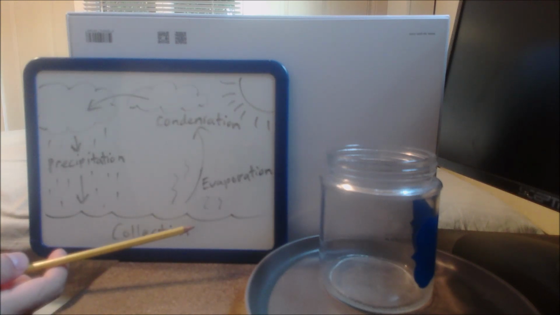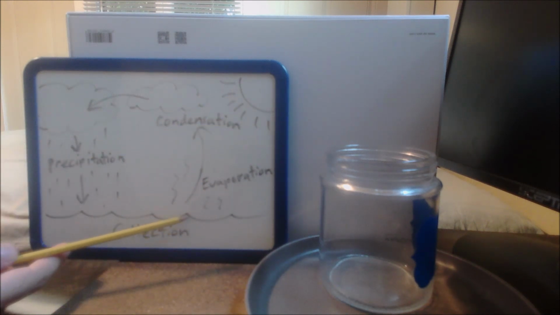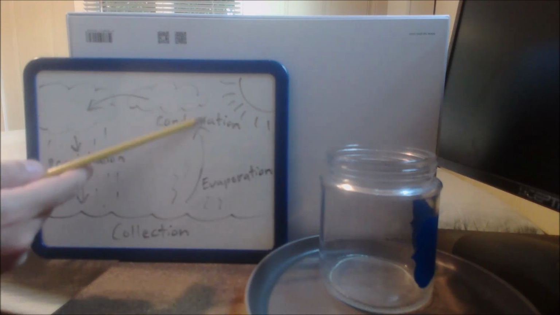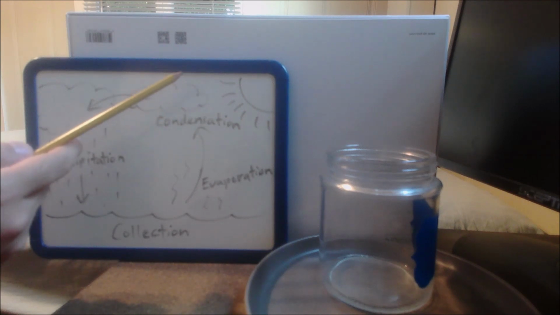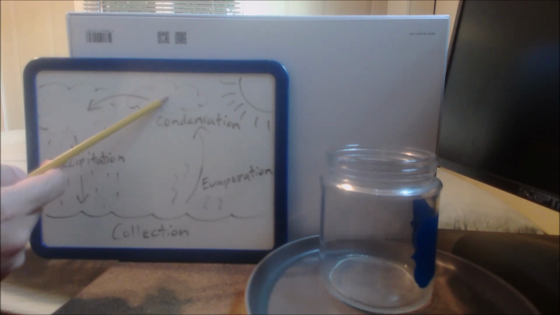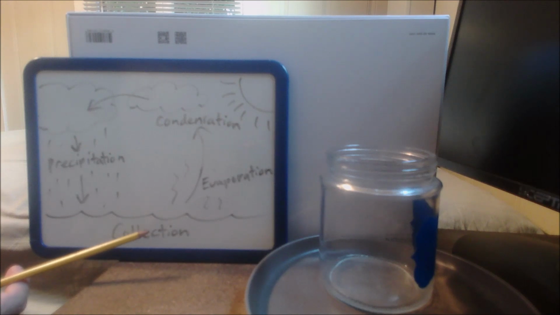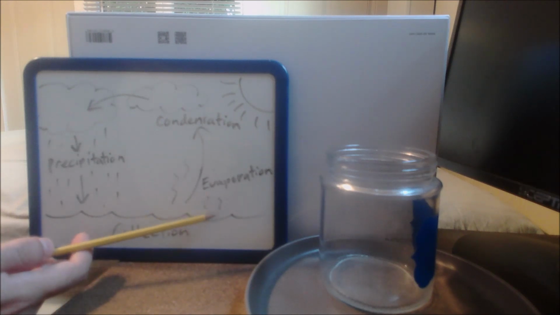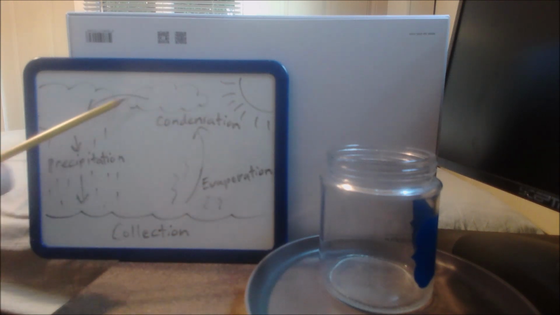And once the water is collected back in those bodies of water, the sun again shines down upon them, heats up the water, causes that liquid water to evaporate, rise up into the air in the form of water vapor, cools down when it gets too high, condenses back into liquid water droplets or into clouds, gets too heavy, falls back down in the form of precipitation, rain, snow, sleet, or hail, collects in the lakes, oceans, and rivers again, evaporates, condenses, precipitates, collects, over and over in an endless cycle we call the water cycle. Now that's how it happens in Earth's atmosphere.